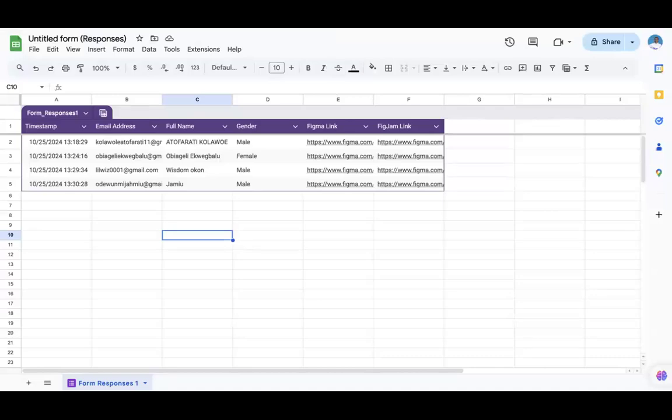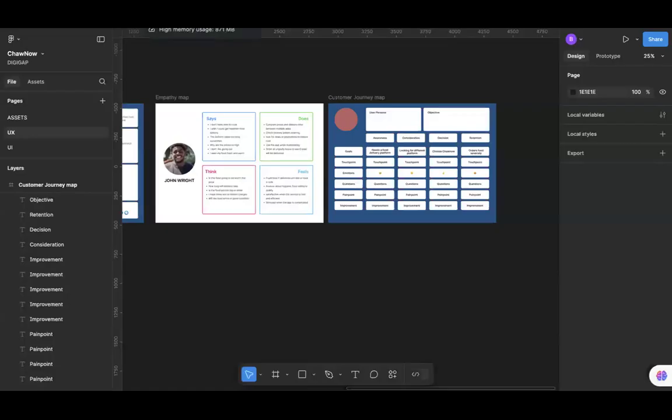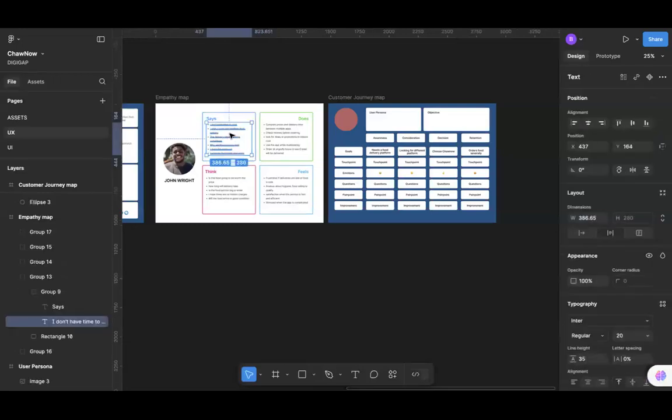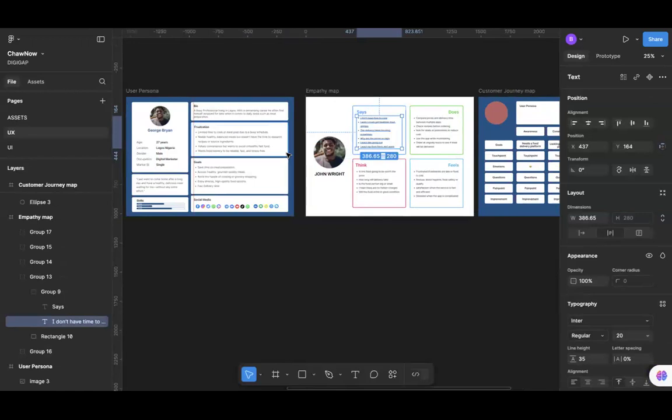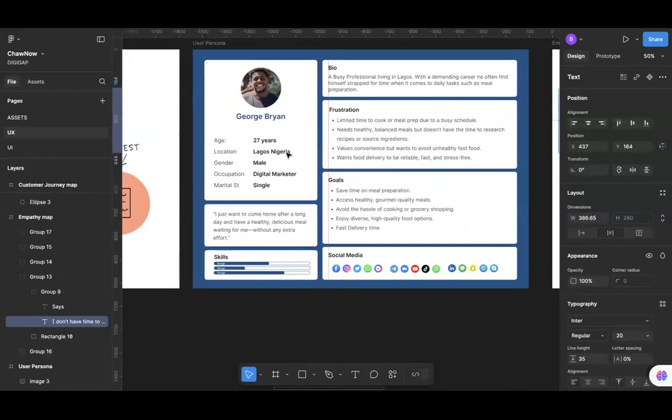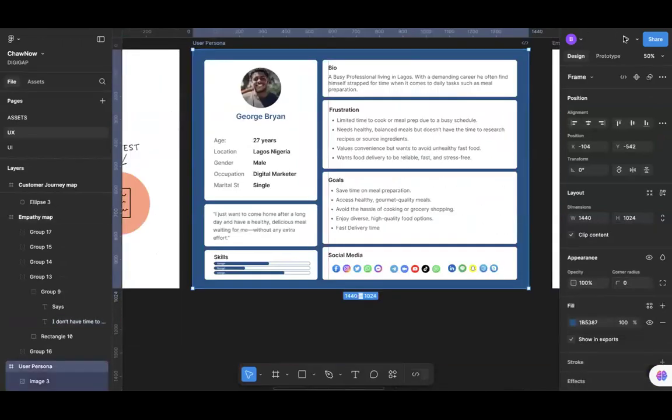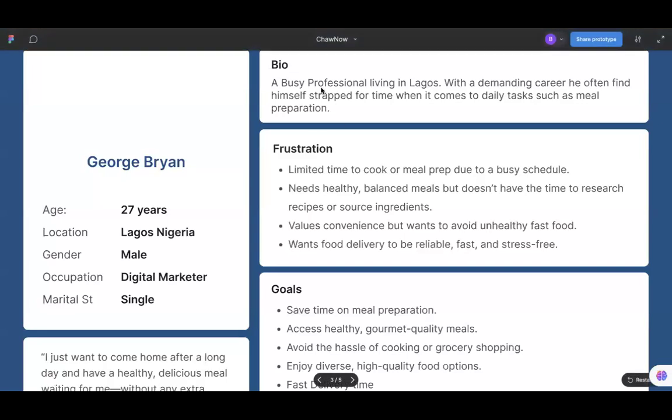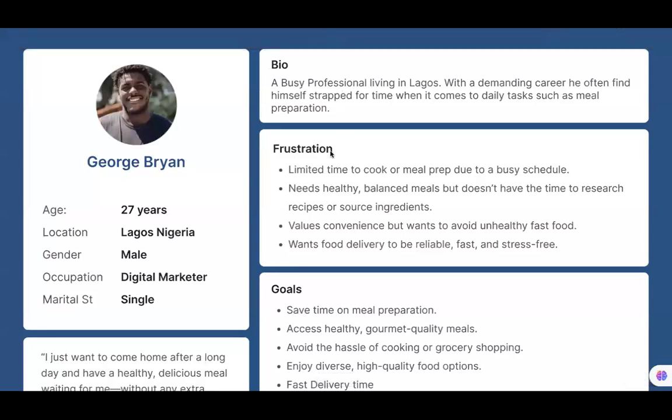So the thing is, I cannot give you a size to use, right? Now look at mine. Can you see that I'm even using font size 20? It does not look readable. It looks readable now. If I play it, you know that this is just the design space. When you play it, print it, send it, or export it, can you see that this is 20 and it's large?